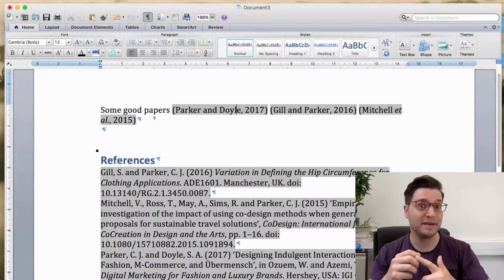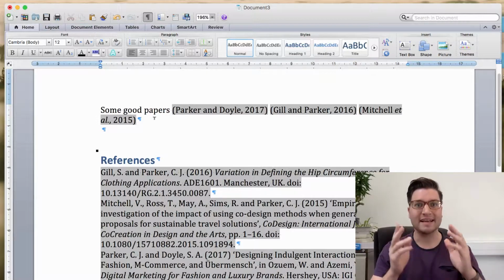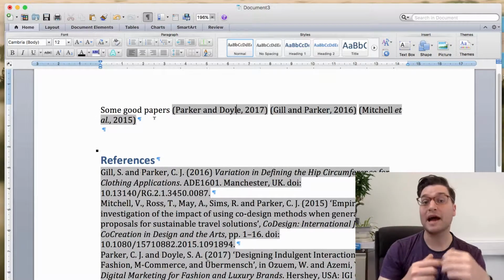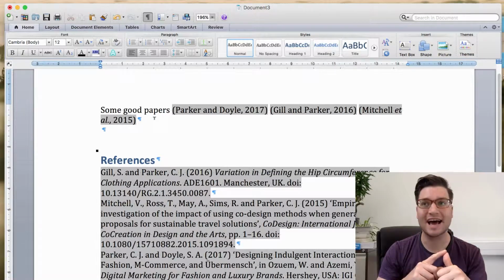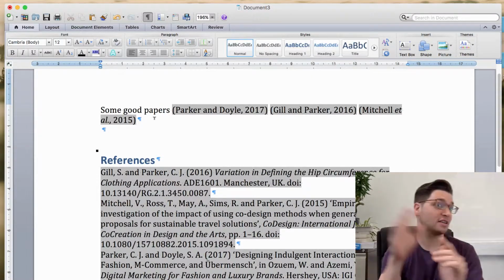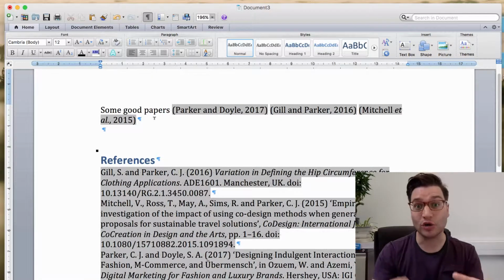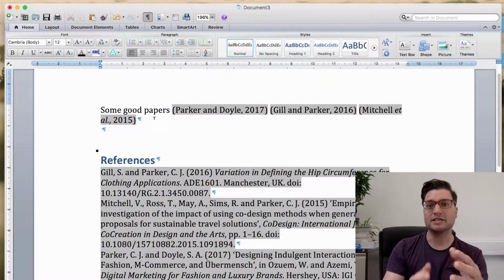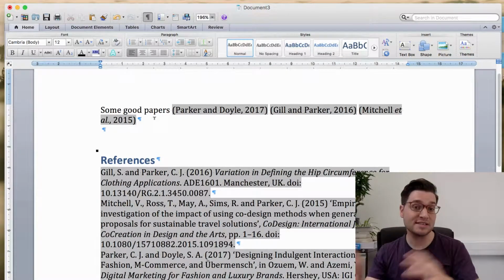Harvard format or APA or IEEE, wants you to structure your references in a single way, which means you might want them alphabetically. So you would have Arnold first and Parker somewhere down the line, or maybe you want to have it in chronological order, year order. So the earliest paper from 2015 goes first and the most recent, or 2017, goes last.